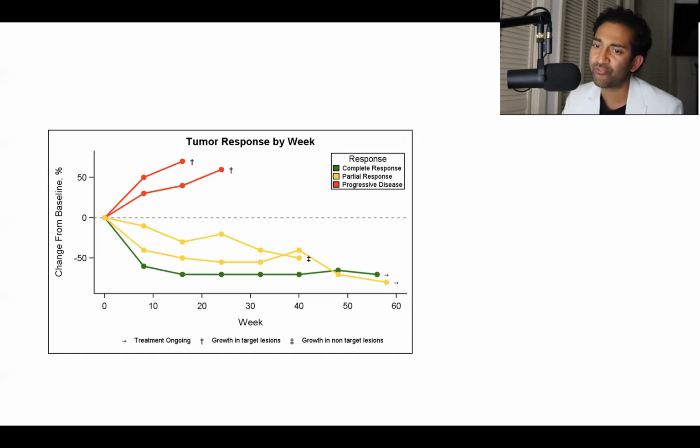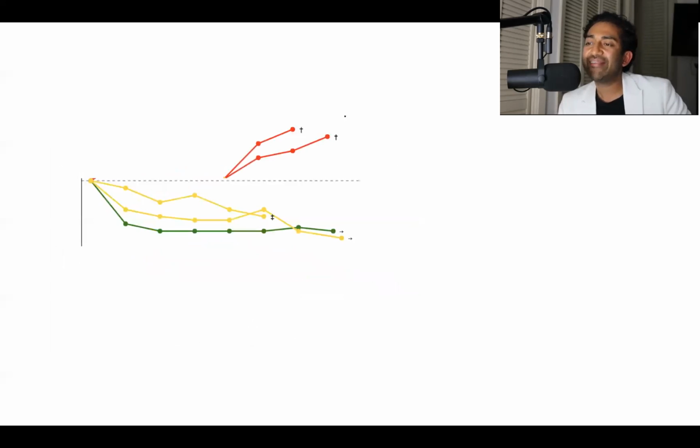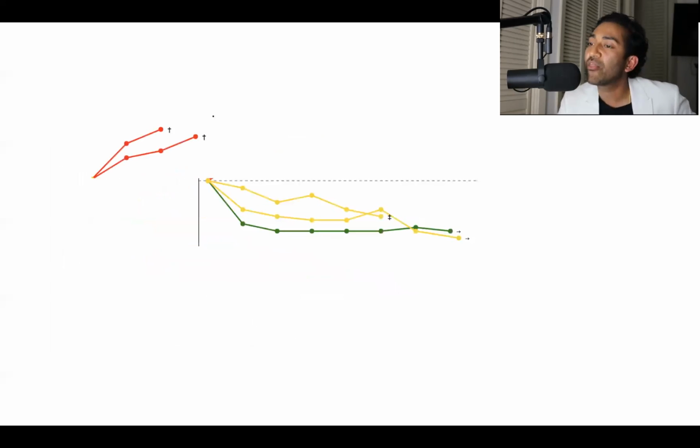If you measure response rate, you've seen these kind of spider plots, plots that show you the depth of tumor response over time. And it takes a while before somebody might cross the -30. It might take weeks. You've seen it. You'll agree. You've seen these kinds of plots. What these plots don't show you is that the patients who respond and those who don't respond, they didn't all come to your clinic on day 1. That's an artifact of the plot. Some of the people who didn't respond came on day 17, and some people who did respond came on day 1, or the other way around.